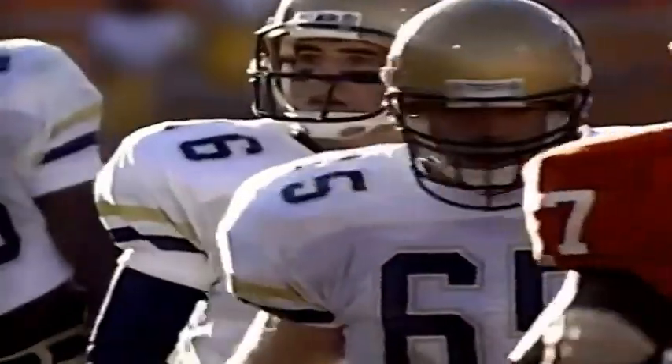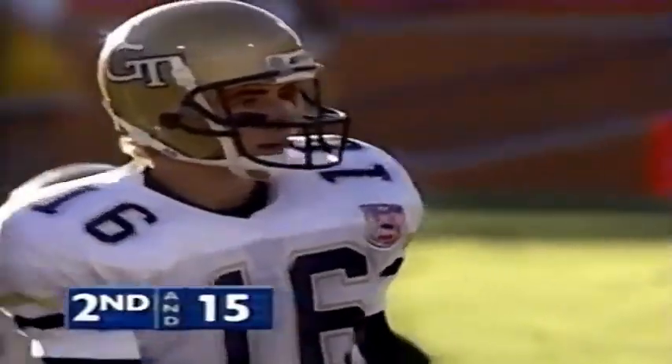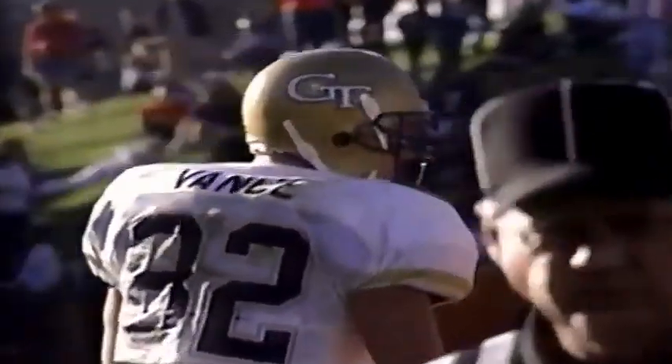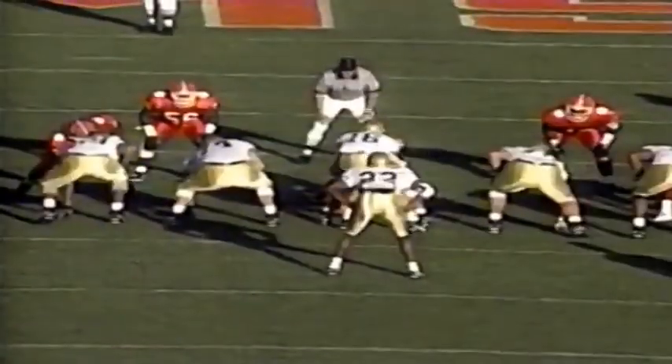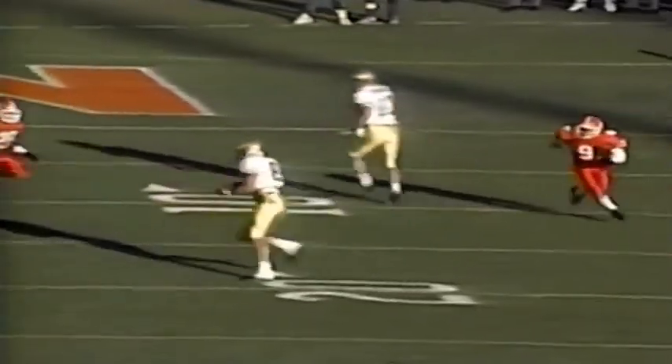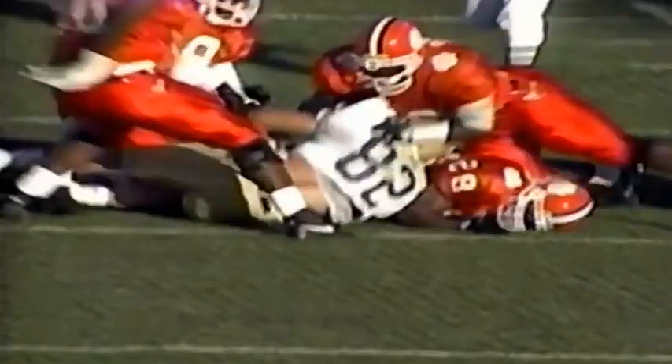When he saw Papashak coming back in motion toward him, he had to know the play was coming to his side. Luganbill throws complete to Vance again — the second big catch on this drive, and he's down to the 14-yard line. Barber is there on the tackle with Andre Carter and Dexter McLean. It's going to be a gain of about six yards, bringing up third down and close to seven. The running game is helping the passing game, and we see Luganbill hit Vance for good yardage.